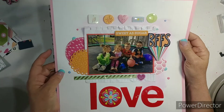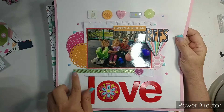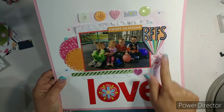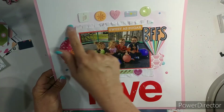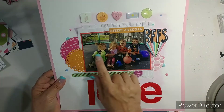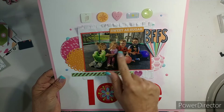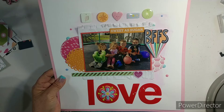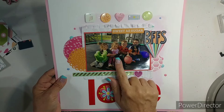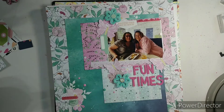Brought in some notebook paper. I used my punches and dies on it, and then I brought in some ribbon too. And then I did some painting - just a light brush along the top and side. This is all the grandkids, and yeah, this was probably three years ago maybe. I need to have my girl sit down and say what year this was - they're good at that. I used to be better at it.